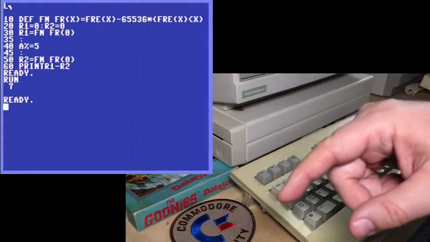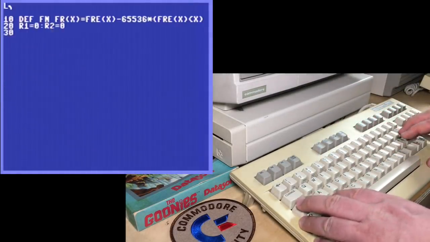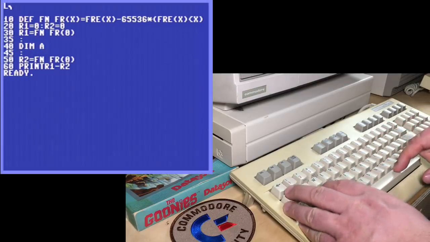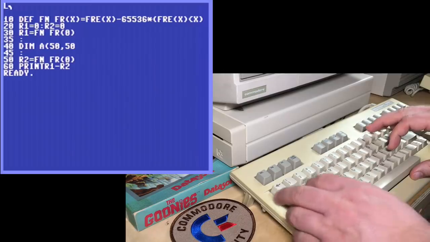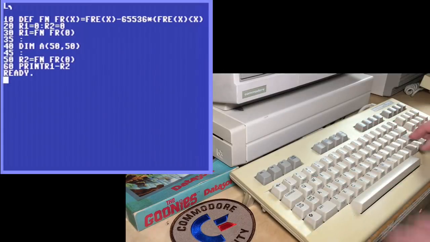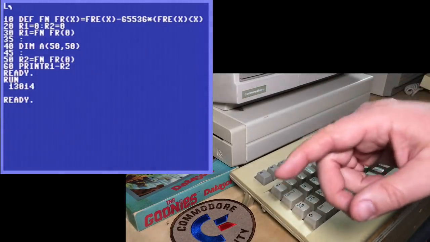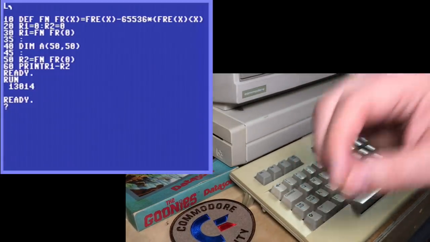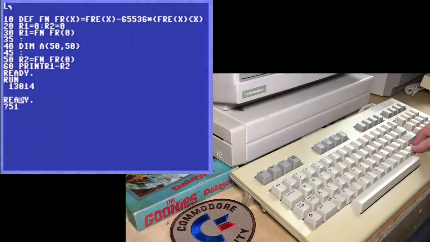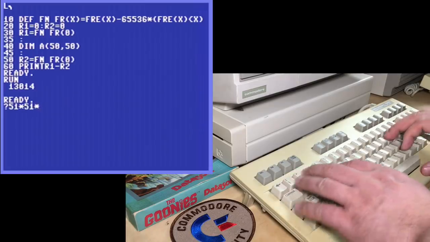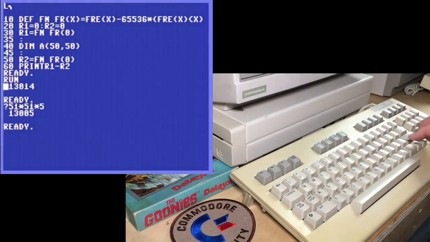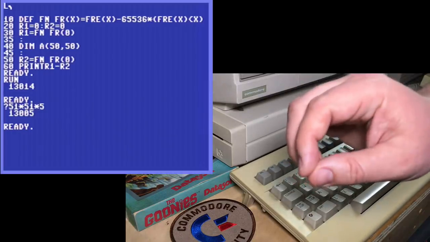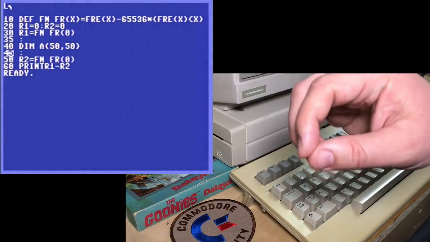But there is a major place where they do save memory. We'll look at that now. We're just going to replace this with a float array, a big one, like a two-dimensional array of 50 times 50. How much memory does that use? 13 kilobytes, roughly. Float variables, the actual data part uses 5 bytes per number. So if we multiply 51, we dimension the array to 50, but that's actually zero based. So there's 51 locations times 51 times 5 bytes. And you see we get a very similar number, and there's 9 bytes of overhead involved with that. So that's how much RAM is used in a float. This may be what we're looking for here. So 13K for float variables.